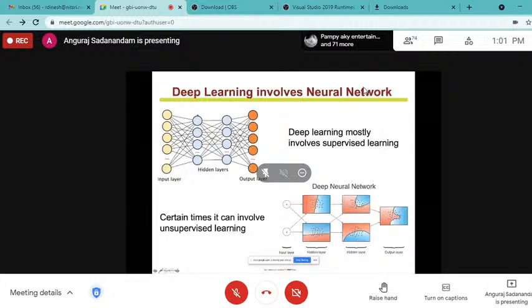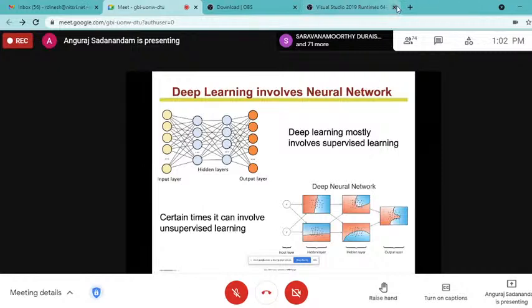For example, each of these layers can have multiple methods. This node can represent logistic regression. This can be SVM. This can be other methods. Basically, people don't use SVM here, but I'm just saying it for your understanding. And then you can switch and add different activation functions, which are the different methods that we use. One method can pass its information to another method, and so on. That refining, and refining further, can give you much more power to understand and classify these balls or whatever problem you want to solve.